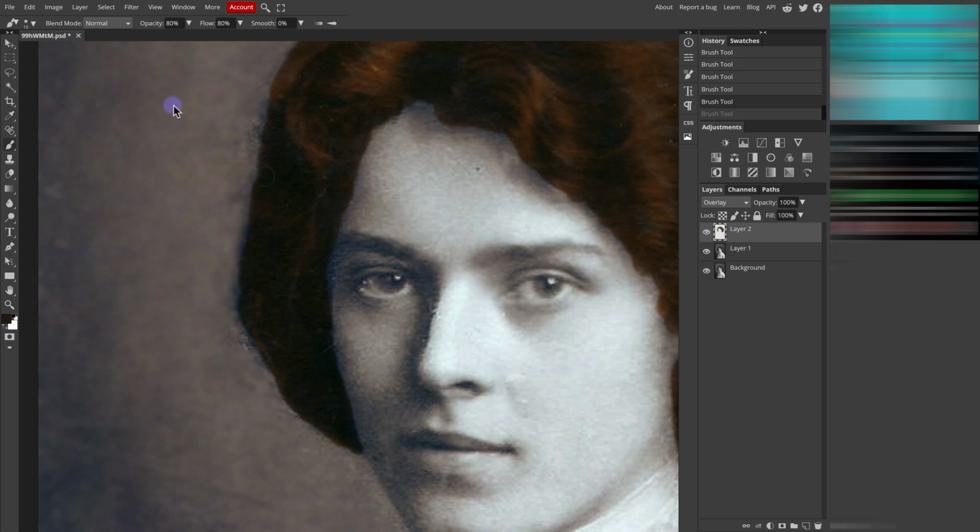A little bit too strong, so I undo and I'm going to reduce the hardness of the brush. So the border of the brush is a little bit softer. Smaller brush, I reduce the size using brackets, something like this, and on this side as well. Don't worry if you think the color is too strong, we can reduce the opacity of the whole layer. That's what I'm going to do. So drag the slider and we can reduce opacity of the whole layer, so the color is not too strong. Okay, for this layer I think 66% will be alright.